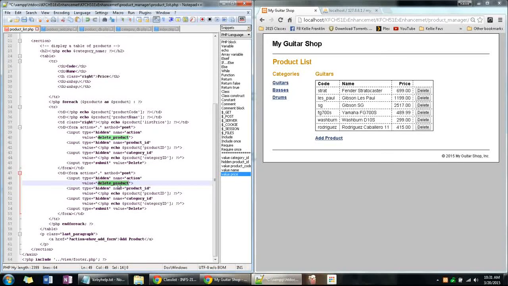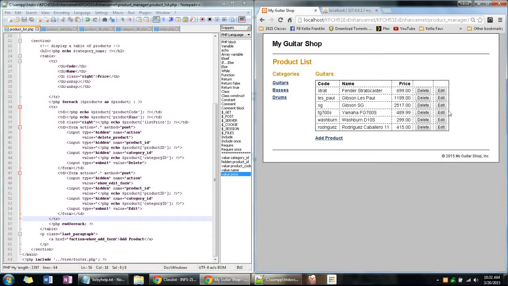This is going to take us to a form, not to actually editing the product. So let's do show add edit form right here. Okay, and let's change the name to edit, and that should do it. Let's refresh. We've got our edit buttons now.